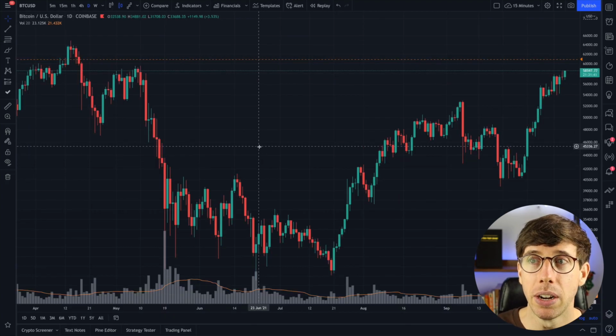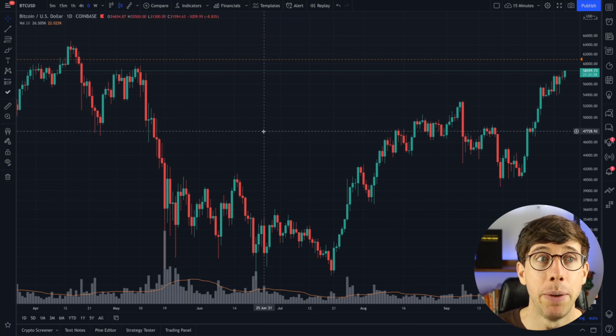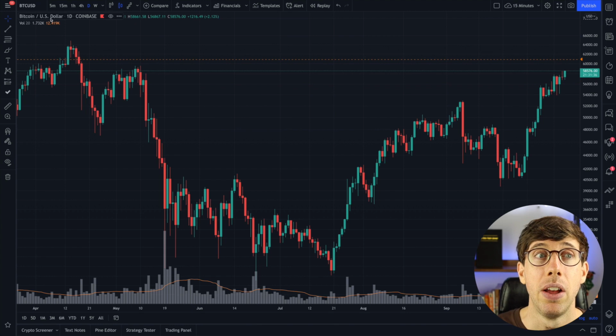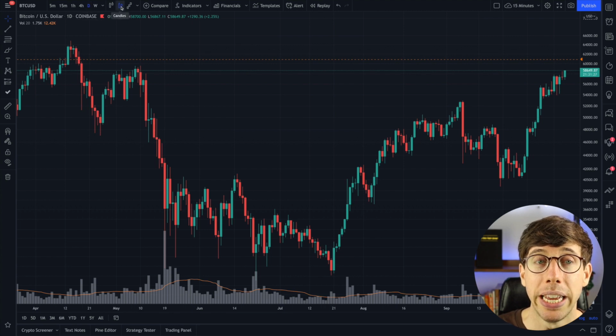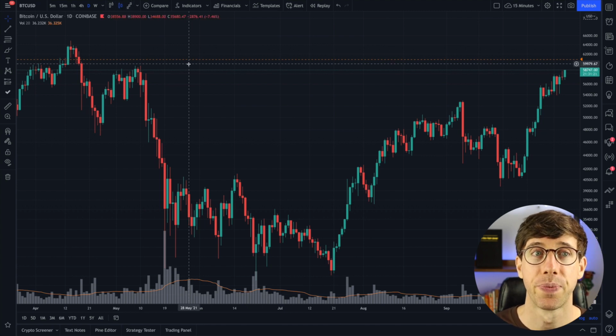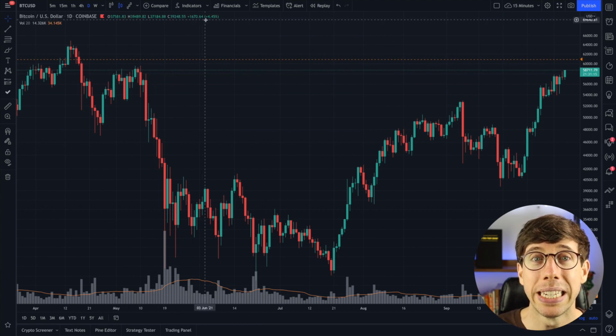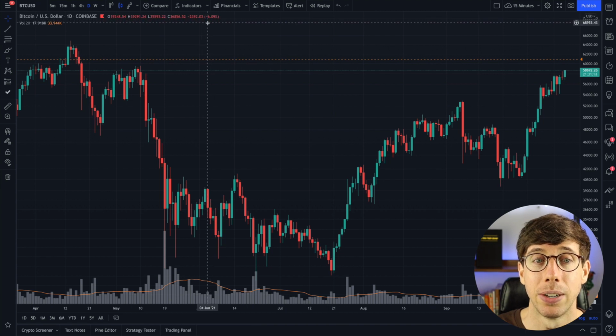Okay, so here we are on this layout. The first thing that you'll see is that I am looking at Bitcoin on the USD market on a specific exchange, Coinbase. This is the daily time frame that's blue, and I'm looking at everything with the normal candles. I can change my candle type, but we're not going to. Here's my open, high, low, close information, and also the percentage increase and decrease per candle.